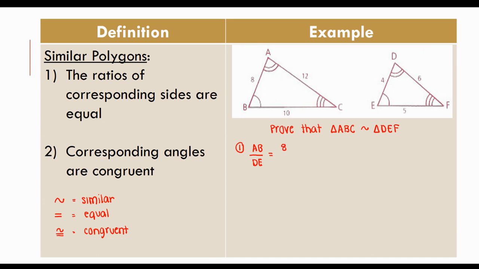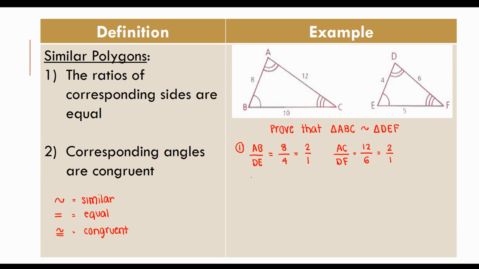So notice that AB is a length of 8. Notice that DE is a length of 4. So notice how this then simplifies down to 2 over 1. So I'm hoping that my other 2 sets of ratios that are corresponding sides also are going to reduce down to 2 over 1. So let's pick 2 more letters. Let's pick AC. Notice that's the first and the last letter. Moving on to the next triangle, that would be DF. So let's figure out this ratio. AC would be 12. DF would be 6. Notice that when I simplify it down, it gets me 2 over 1.